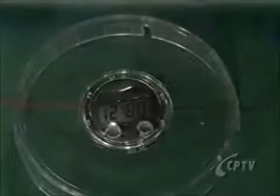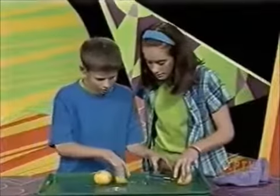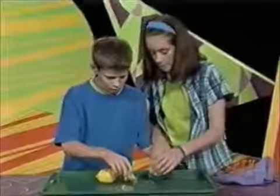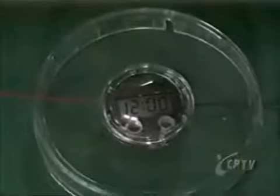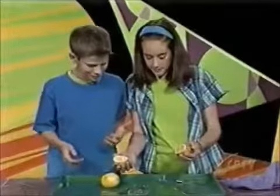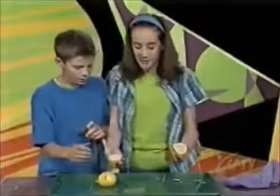Wait. It still works when it's... Wait a minute. Now it's working. Wait, take it out of the juice, though. Take this one out of the juice. Oh, there's still some trailing juice on it. Okay. I was going to say, wait a minute. Hold on. Oh, so cool. We're lifting it up, and it's still powered. What if it goes through you and then goes back down? Oh, my God. That'd be so cool. If I sit here, I'm like part of a battery.